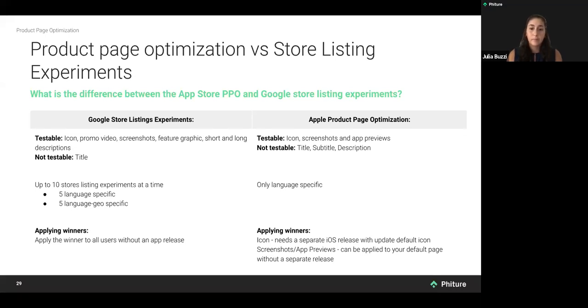Exactly. Which actually means quite a lot of work whenever I'm thinking that we have like 35 custom pages, and you're going to run product page testing for all the possible languages. Oh yes, that would be quite a lot of work for the ASO, localization, design and overall performance teams, but definitely worth it.